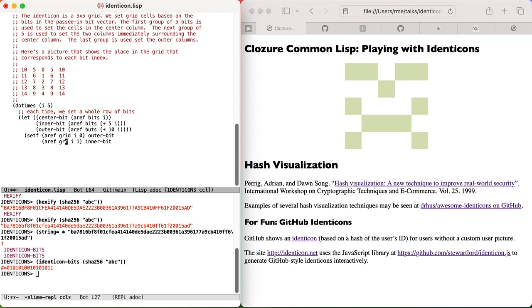Then center bit. Inner bit again, at column index 3. And finally, at column index 4, the rightmost column in the row will be outer bit. And that's it. We'll return the grid.